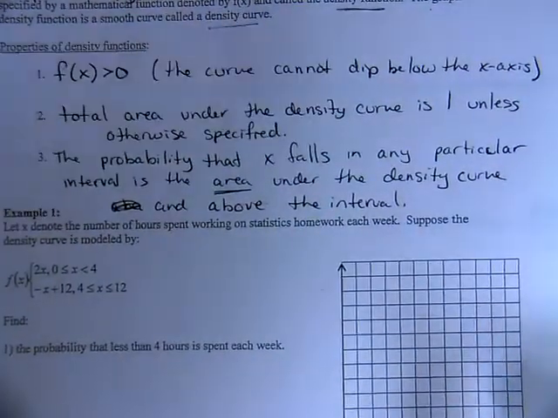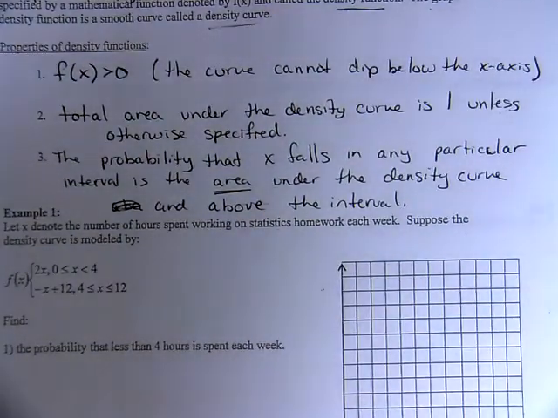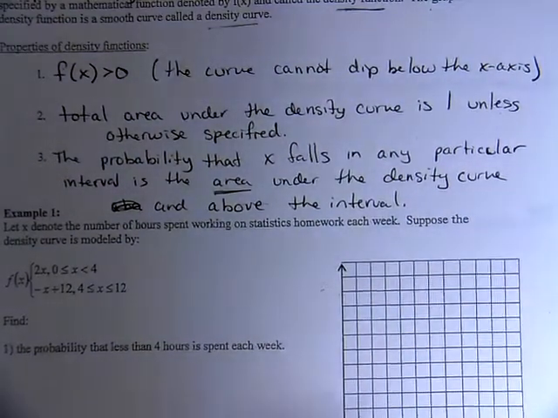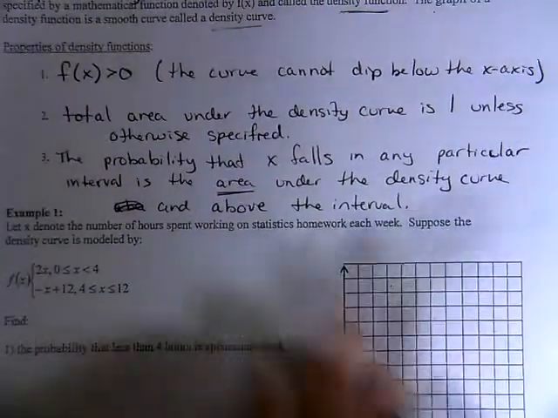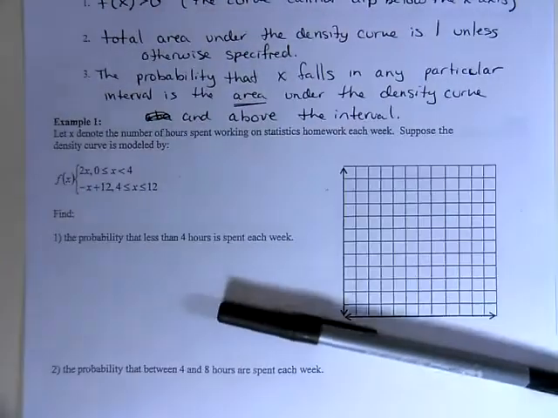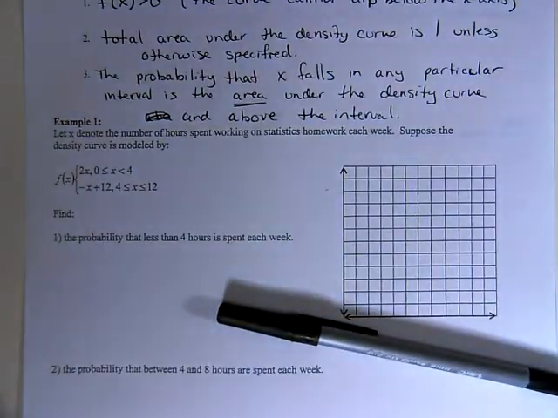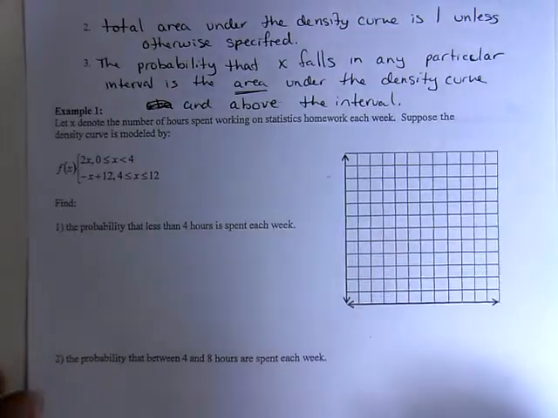Now those of you who took calculus, don't worry, we're going to keep it simple. We're going to do a lot of rectangles and a lot of triangles. So we're not going to be all crazy and you won't have to have taken calculus to do this. Okay, so here's our big example of the day. Let x denote the number of hours spent working on statistical homework each week. Suppose the density curve is modeled by a piecewise function.